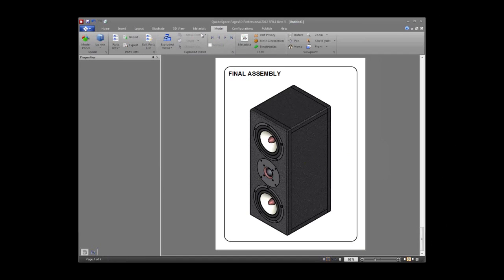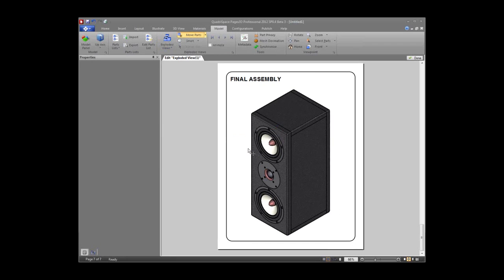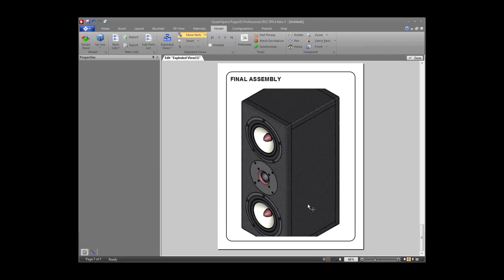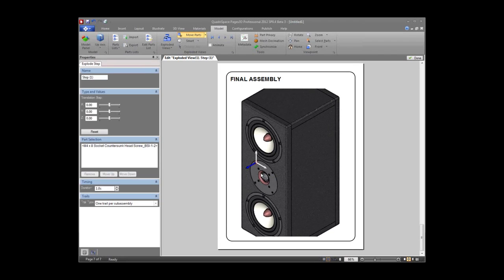So to create the exploded view, you may have seen this in some of the other videos, so I'm going to try to go through this pretty quick. But you basically just go to the model ribbon, create a new exploded view, and we can use the exploded view tools to select this screw. I'm going to hold down Control, select all the screws. If I accidentally select a part like I did the speaker, the tweeter just then, I can click it again to pull it from the set. So we pull all those, and then I'm just going to pull on this handle. And then I'll actually want the speaker, the tweeter now, so I click it, pull on the handle.